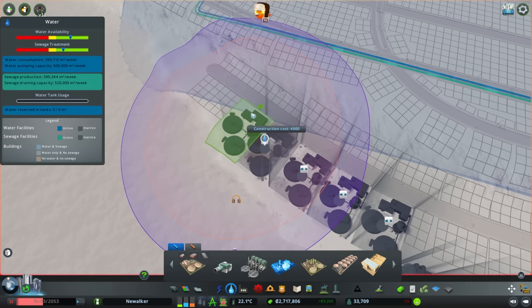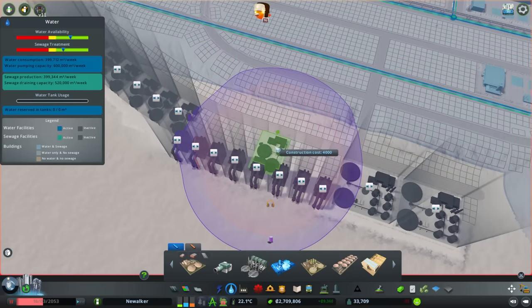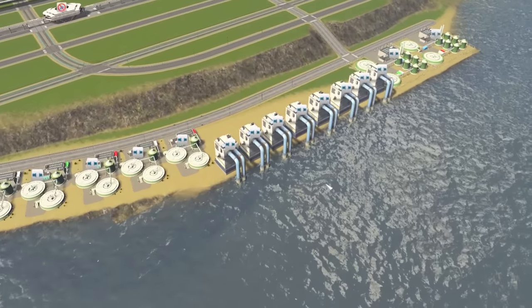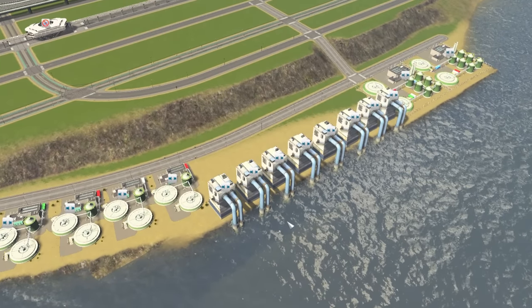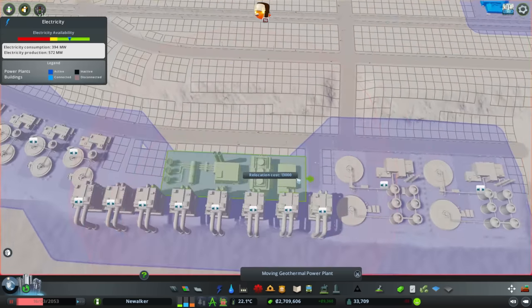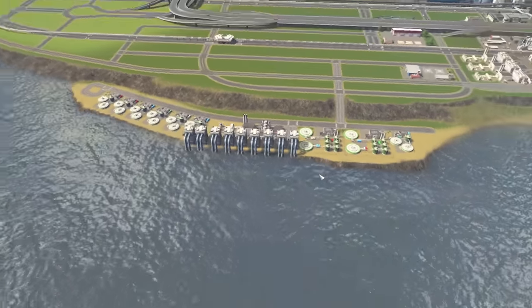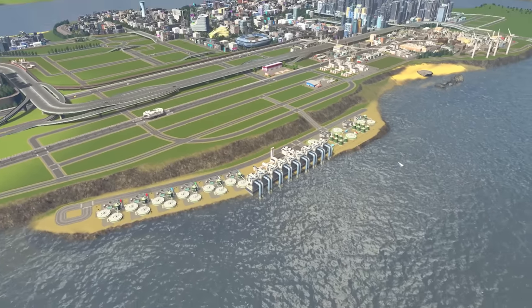So we'll have our water treatment plants here, our water collection, and maybe a few other things. We decided to make a little alcove type thing here and add in a bunch of pumps. It looks a little industrial, but it doesn't actually cause a lot of traffic. And then we could even move one of our geothermal plants down there. After a little bit of cleanup and moving things around, it's looking pretty cool.